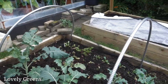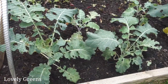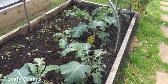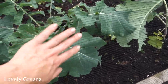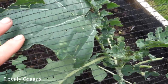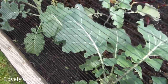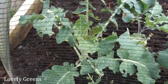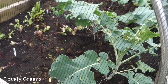Last year I grew the purple sprouting broccoli in the allotment garden and this year I've planted it here in this raised bed. I've been battling with the cabbage white butterfly because it keeps coming close to the net where the leaves are brushing against, laying its eggs — and that's why there are so many holes in these leaves. I thought it was protected, but when I looked closer there were all of these caterpillars, which hopefully I've managed to find and remove. I've asked my friend to keep an eye on it, but fingers crossed there aren't any caterpillars left to decimate.